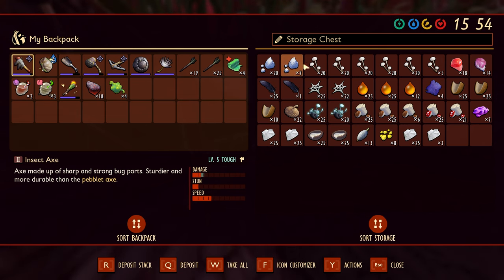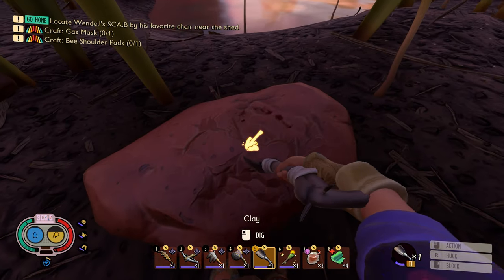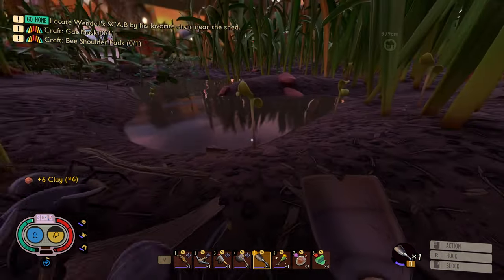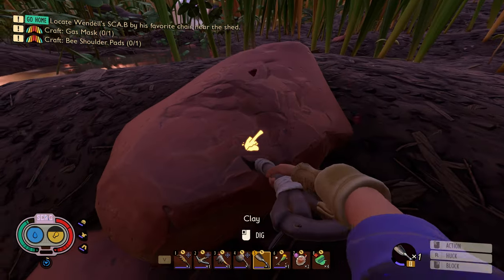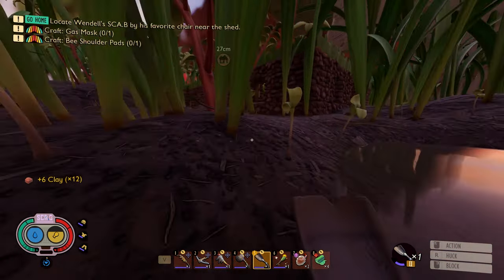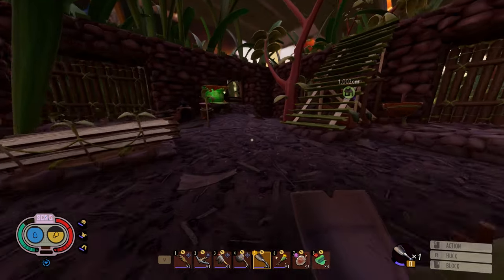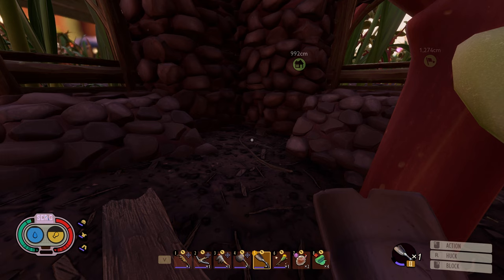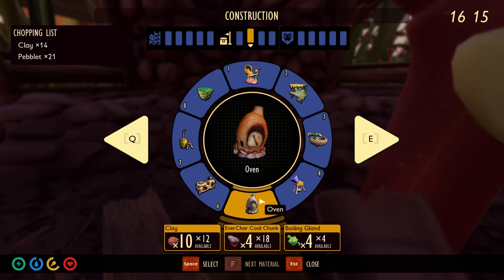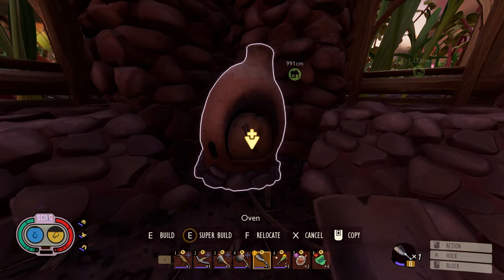I don't think I'm seeing it in any of these chests. Yeah, luckily we have a good amount of clay right outside our door. So that won't be a problem. Let's just grab two of these chunks of clay, and I think we'll be good. Alright. There's no way it takes more than 12 clay, so let's go with that. We will just build our oven in here by the rest of our stuff. Let's find where this thing lives. Right there. Okay, it did take 10 clay, so we were actually close. So, oven right there. Super build.